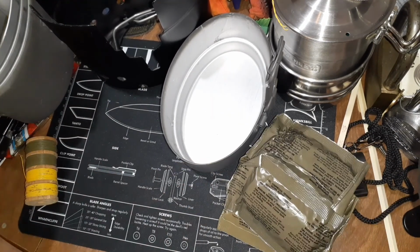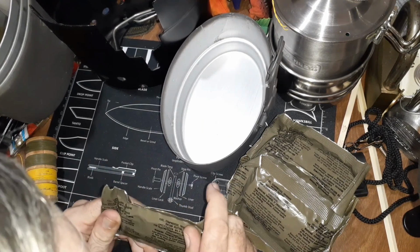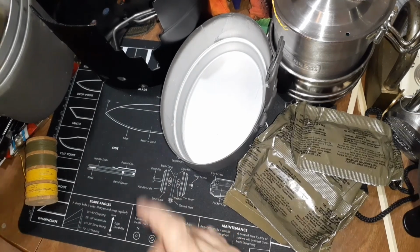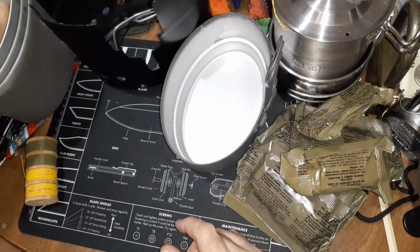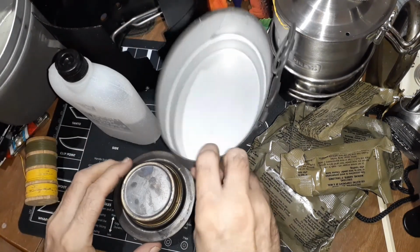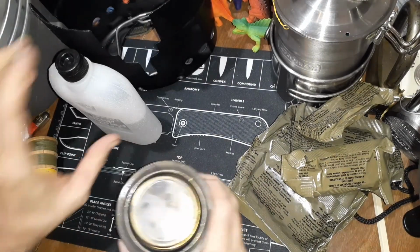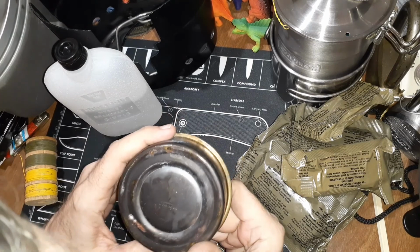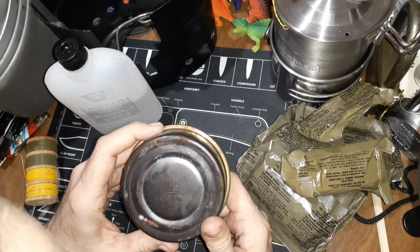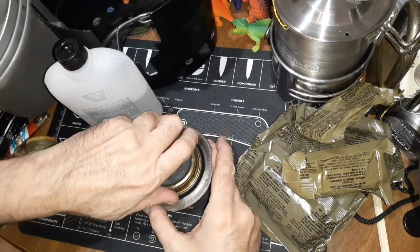These are trioxane fuel, solid fuel, compressed fuel ration. That's for use in the Esbit stoves, but it'll work on this also. But here's the main thing that this one works off of, the alcohol stove. I've got some alcohol in here, but it's a Trangia. Alright, that's an alcohol stove. Pretty simple.